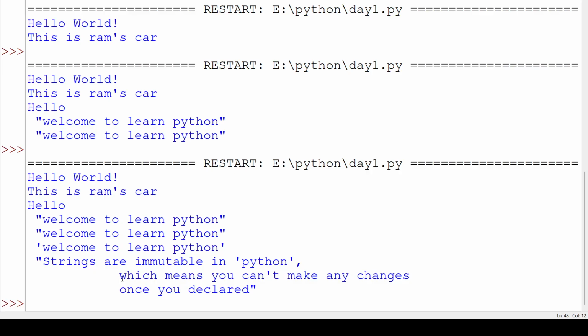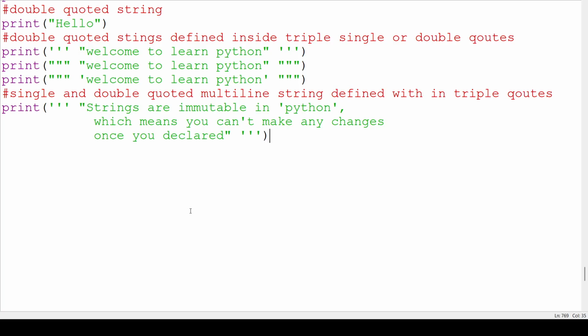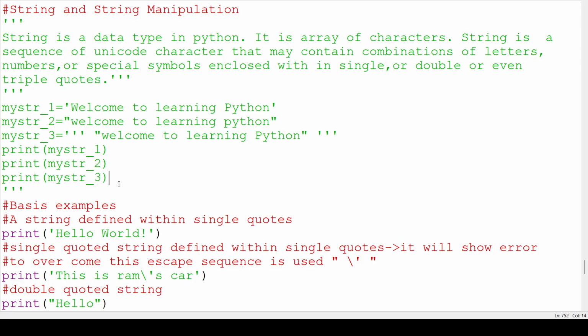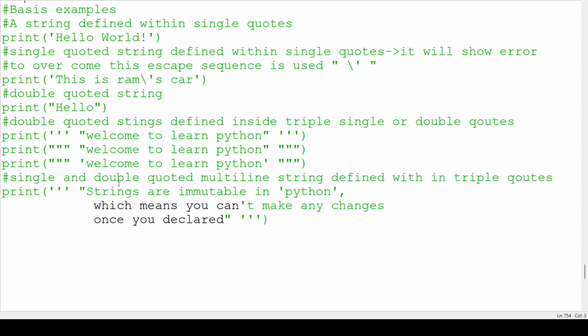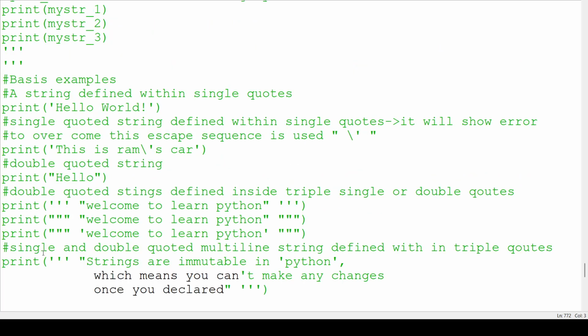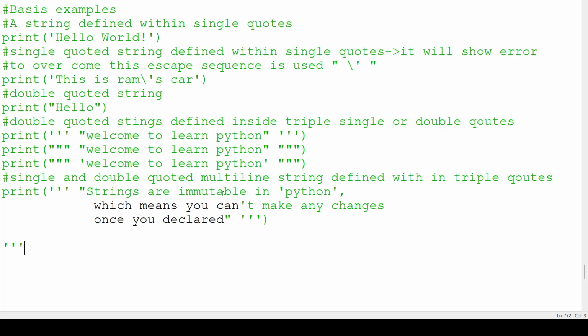This is our basic thing. So I provided examples for all these things. Let's move back to the code and I will comment the previous things and continue. Now we already learned how to define a string with different cases like multiple lines. While defining this, there are a few things we need to be careful about.